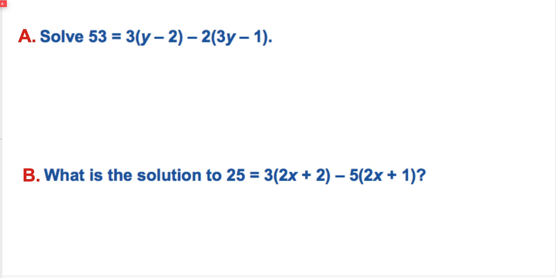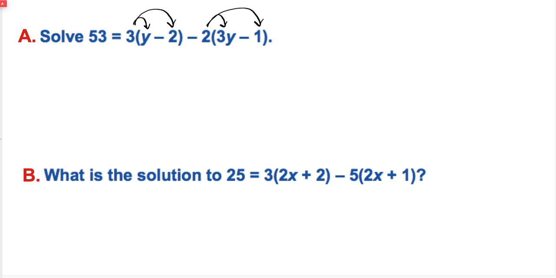Okay, so we'll take care of A together as a team here, then you'll pause the video and do B on your own and check your solutions when you come back. So A, we have distributive property going on in 2 places, all right? So distributive property here and distributive property here. This is the one where I'm going to see the most mistakes, okay? Because people forget to take that negative with it.